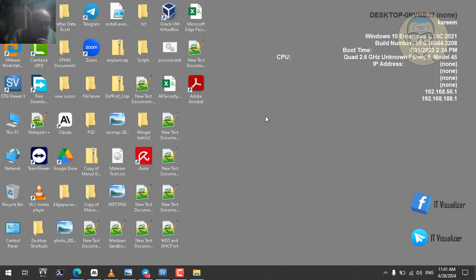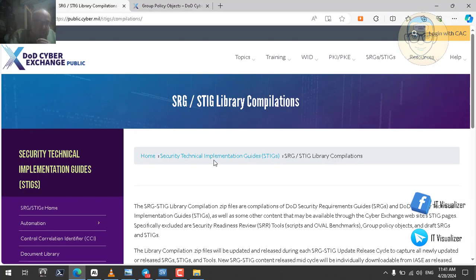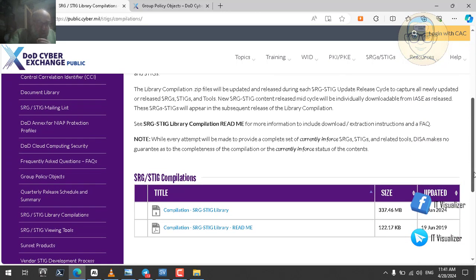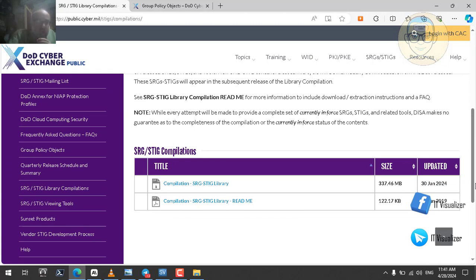You can get this from this website. This is a website that focuses on security, but you will also have additional tips. This is the DoD, the Department of Defense of the United States. It releases different recommendations or group policies that you can use to secure and configure your applications or control your applications.